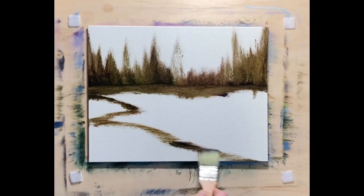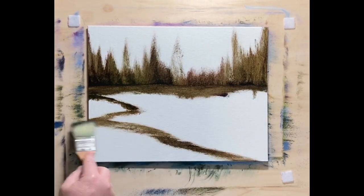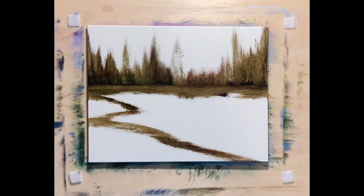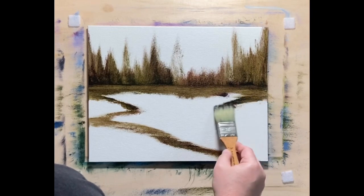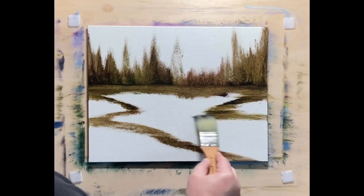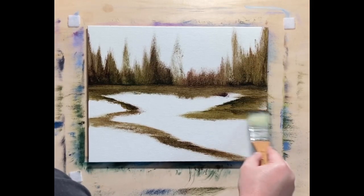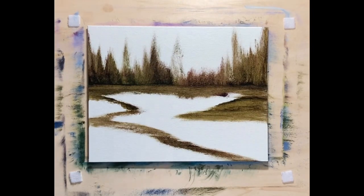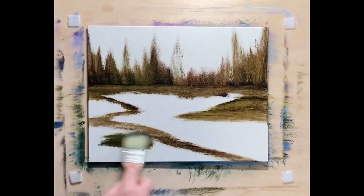No mountains today. Just a nice, kind of dark — not dark like morbid dark, just a little bit more lack of light in this painting. It's a little darker than I normally do. I don't have a lot of bright stuff in it. I'm not going to have a lot of bright flowers. It's going to be a little more subtle and subdued. I like the way it came out.